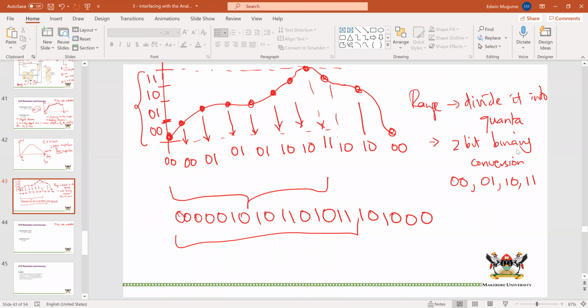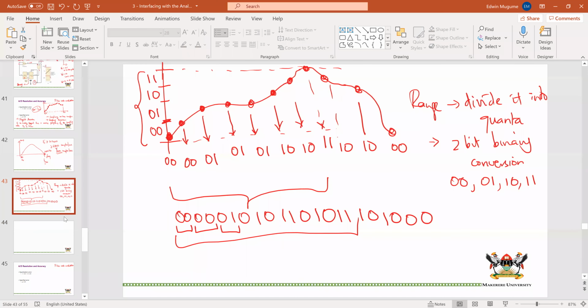Now, your encoder knows that each sample is being encoded by 2 bits. Your decoder also should know that your encoder used 2 bits. So your decoder will also use 2 bits. And so every time it looks at 00, it will give it a certain value. If the next 2 bits are 01, it will give them a certain value, and so on and so forth. Let us look at what happens on the decoder side.